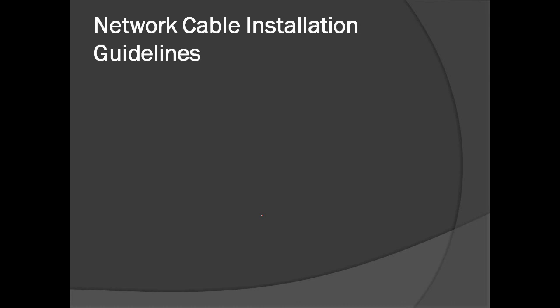Okay, so these are several guides when you are installing network cables. Always remember, try to avoid running cables parallel to power cables. If you're going to run or install network cables, like for example Cat5 cable, do as much as possible not to make it parallel to power cables. I'll be explaining that later. There's electromagnetic interference that can interfere with your network transmission.